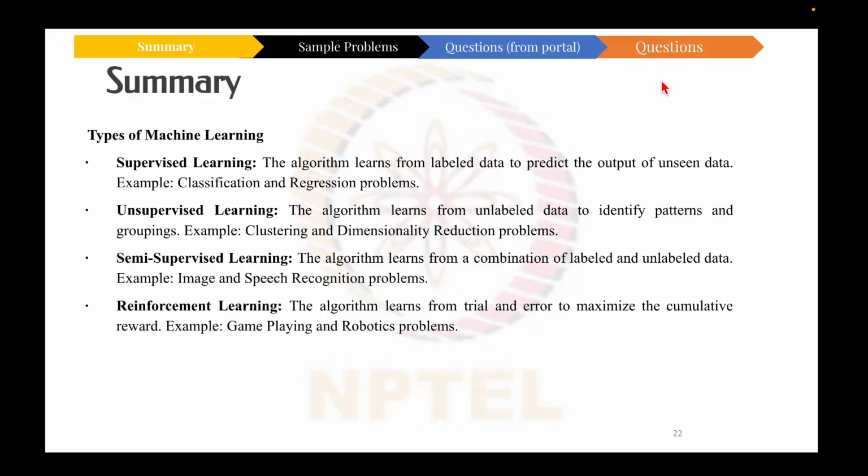Then we have semi-supervised learning, which involves training a machine learning model on a combination of labeled and unlabeled data. The algorithm learns from both the labeled and unlabeled data to make predictions on unseen data. For example, in an image classification problem, you have a data set of images of cats and dogs, but only some of the images are labeled as a cat or dog. You would provide the algorithm with both labeled and unlabeled data. The algorithm would then learn to predict whether a new image is a cat or dog by identifying the patterns or relationships in the data. So first it learns on the labeled data, then it tries to refine the algorithm using the unlabeled data.